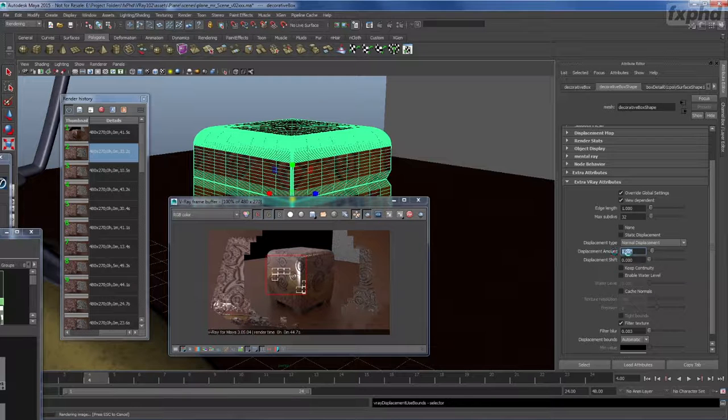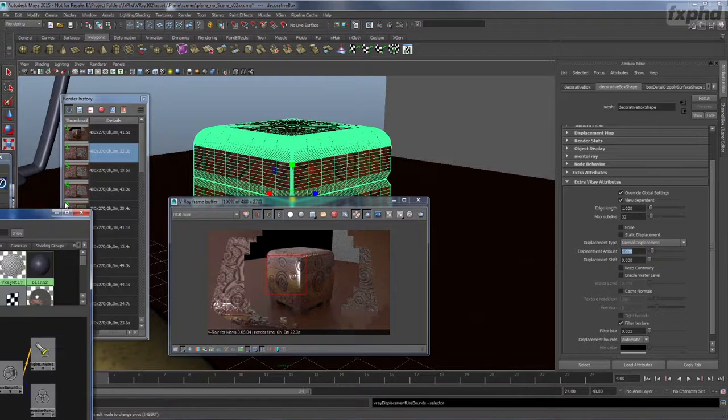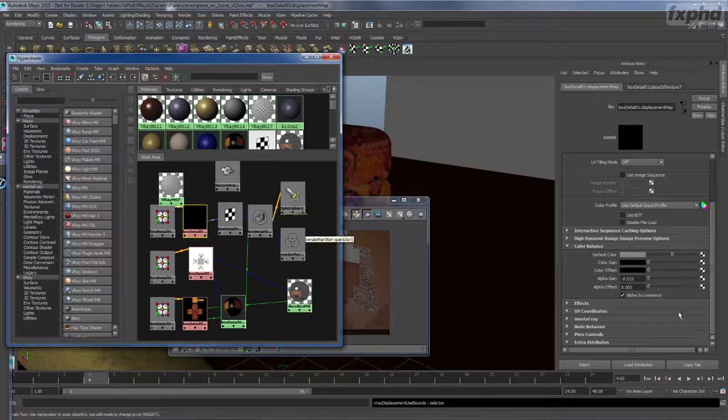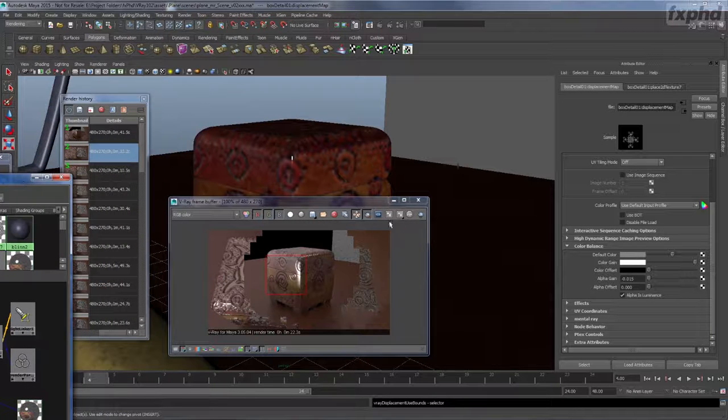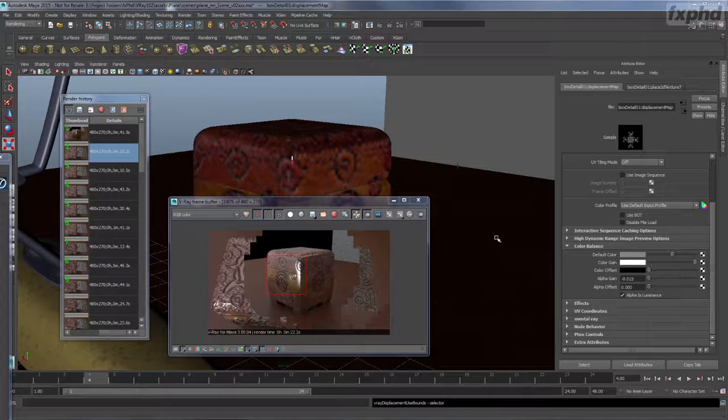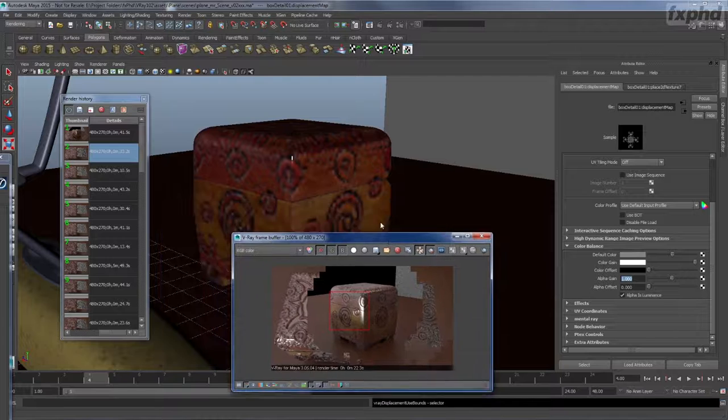Now I could run it through here, keep my color gain at white, so there's no change in the color gain, but do all my displacement amount through the actual V-Ray attribute added to the object. As a matter of fact, let's take a look at what that's going to look like. So we'll go back here, we'll reset my color gain back to 1, and if you remember, what this will do is, I'll even set my alpha gain reset back to 1 just for clarity's sake.